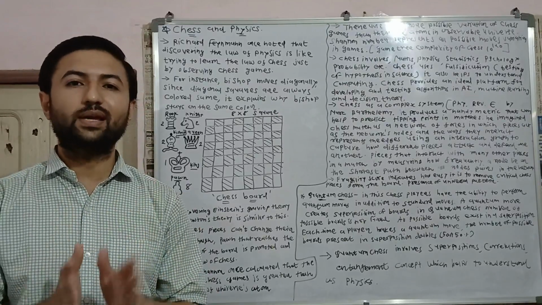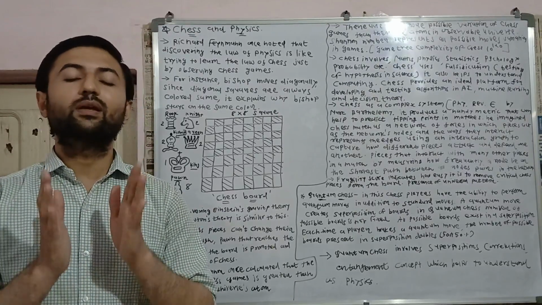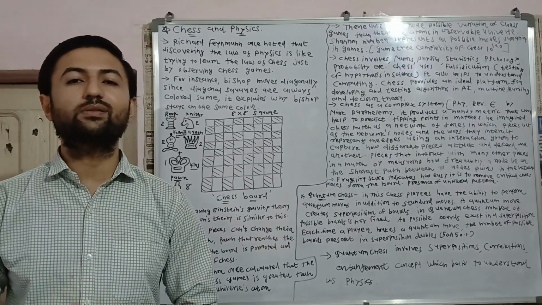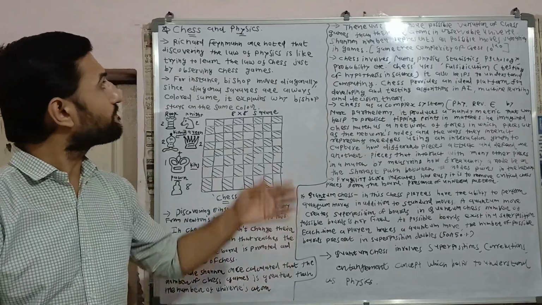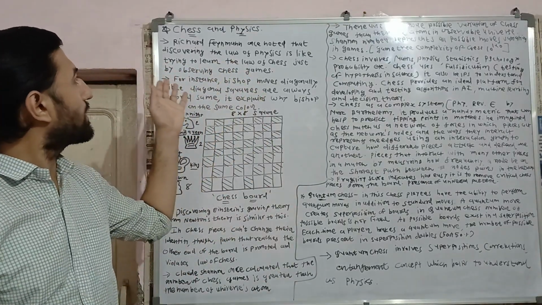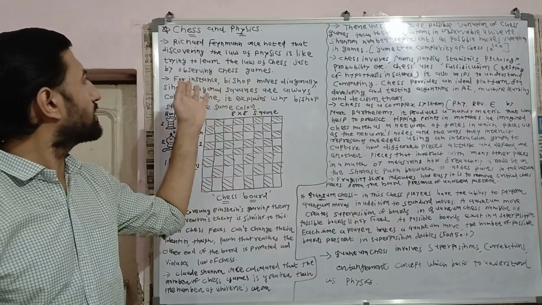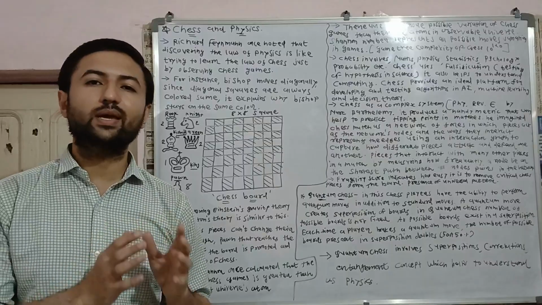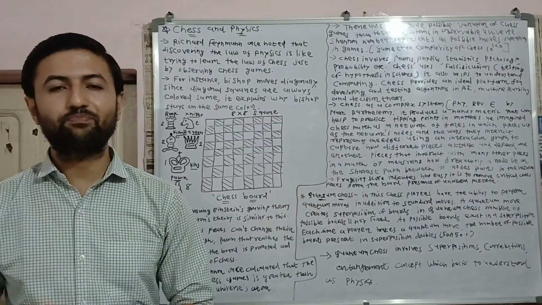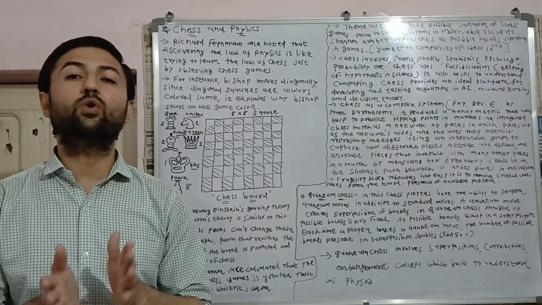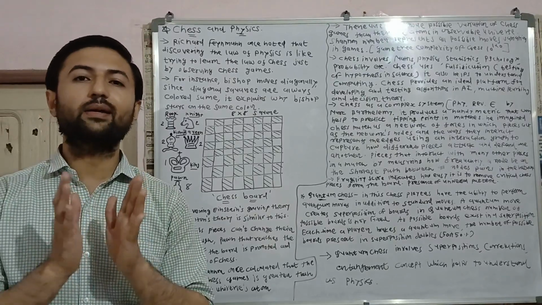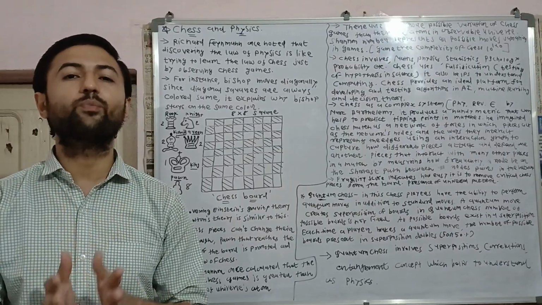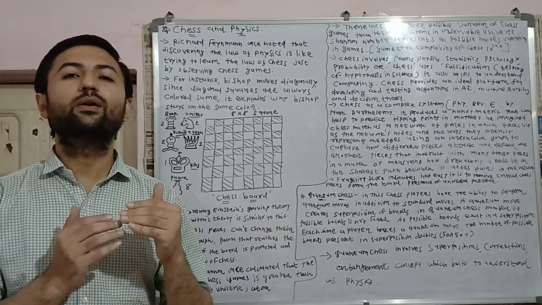Similar to this, if you observe the chess game, the same methodology is there. And that is why famous Nobel laureate physicist Richard Feynman once told that discovering the laws of physics is like trying to learn the laws of chess just by observing chess games. Suppose you don't know how to play chess, and you are just observing two players who are playing. And by microscopic and small observation, you can understand how any piece of the chessboard moves.